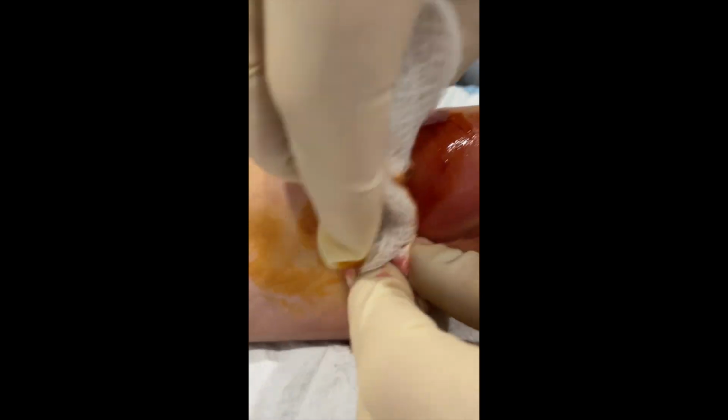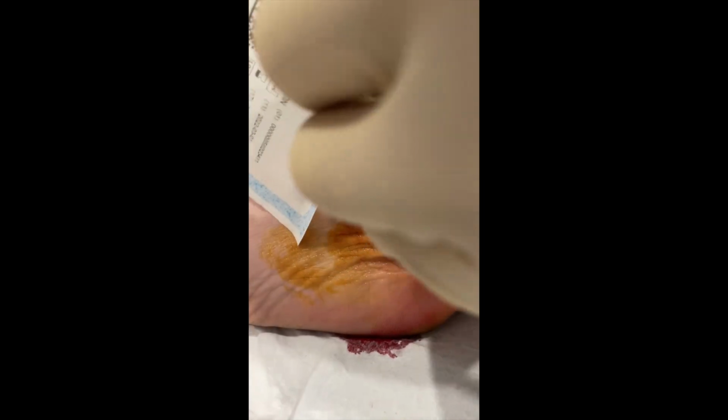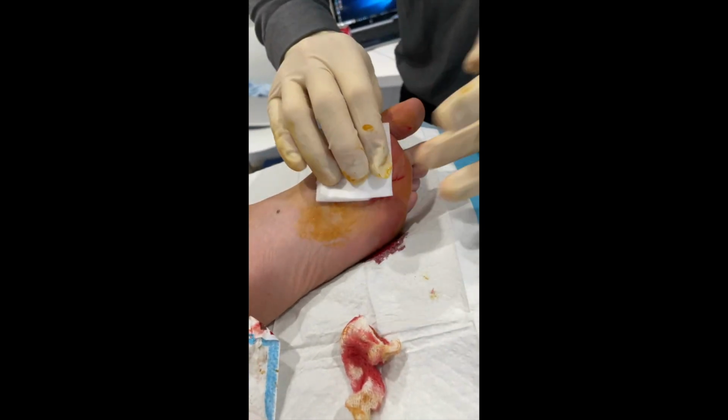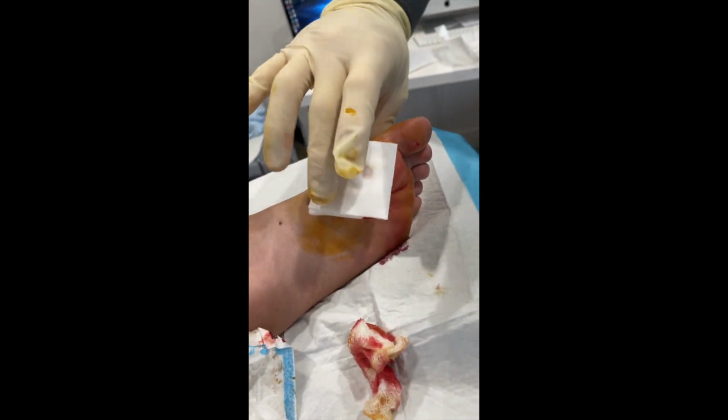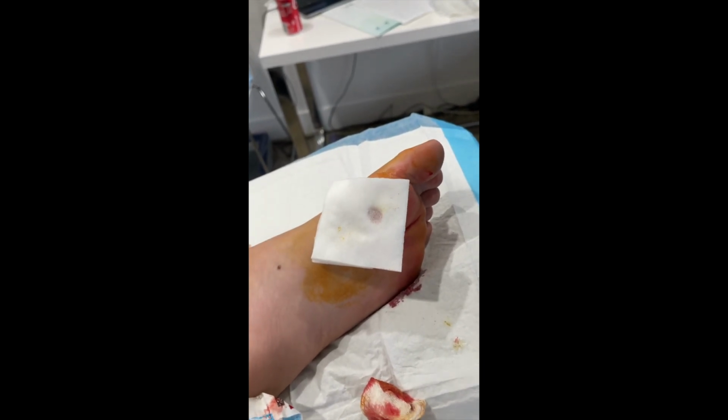I then like to come in and add more betadine just to be better safe than sorry in terms of infection through there. As you can see, the wound will continue to bleed a fair bit, and that's absolutely normal for this type of procedure. Again, a lot of capillary heads through the area that promote more bleeding.